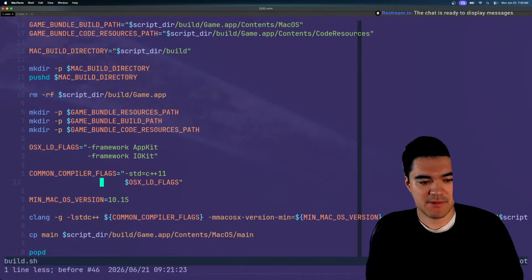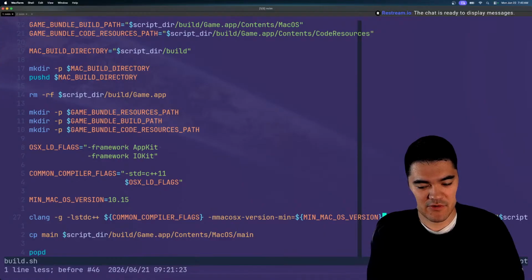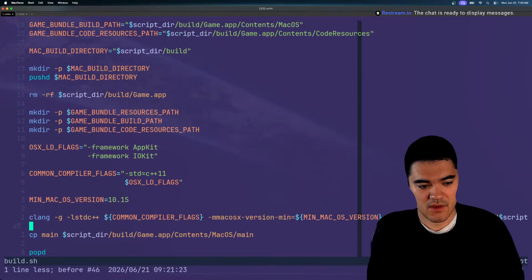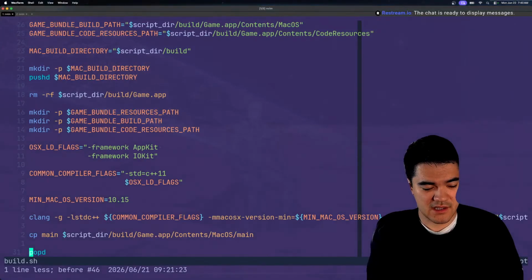We had the C++ standard, and also the minimum version of Mac OS to use. I thought there was something for the Objective C version as well. I could be mistaken, but that's pretty much the skinny there.